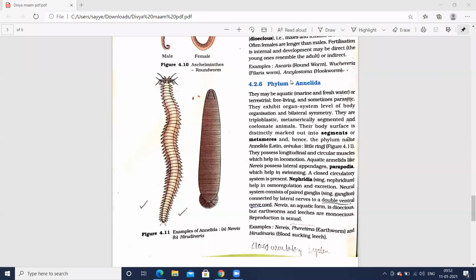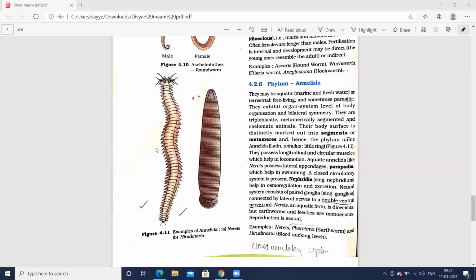Parapodia. So if I divide this body of Nereis into three parts, which I had already told you in the beginning, repetition of organs. See this figure. I'm going to cut it here. I'm going to cut it here. How many metameres am I going to get? Three. And this phenomenon is known as? Metamerism. Very good. This is known as metamerism.